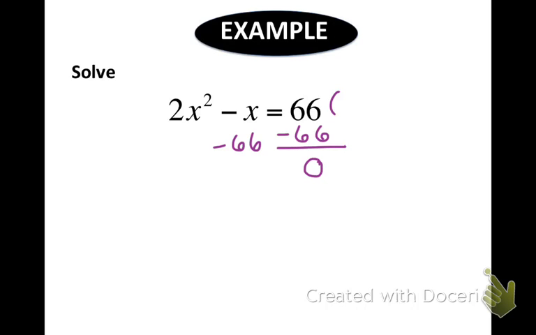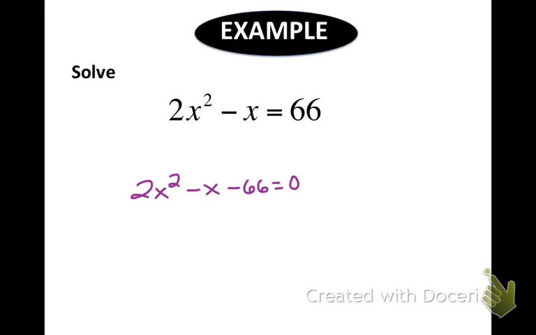If I multiplied this side by 0, then I would need to multiply this by 0, which would give me 0 equals 0, and I can't do anything with that. Which is correct. That is a true statement, yes, but that's not what we're going with. So, we get 2x squared minus x minus 66 is equal to 0 as our new equation. So pretty much you're just moving this to the other side, which makes it change signs. Remember, it goes to the magical curtain and it changes signs.